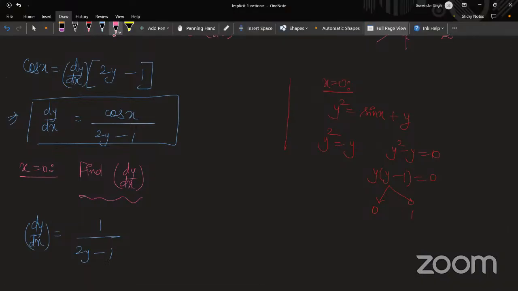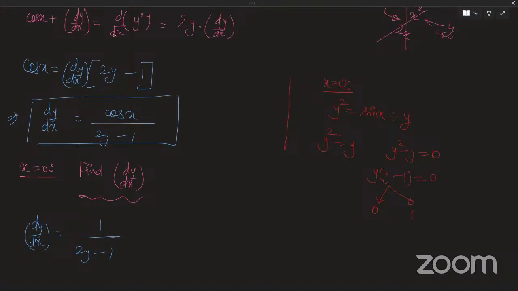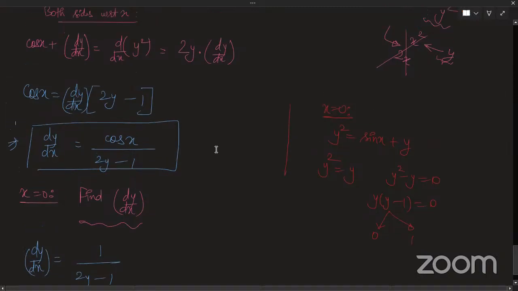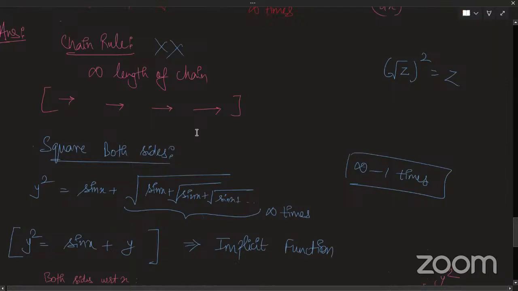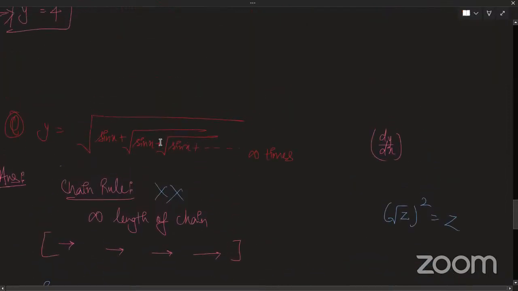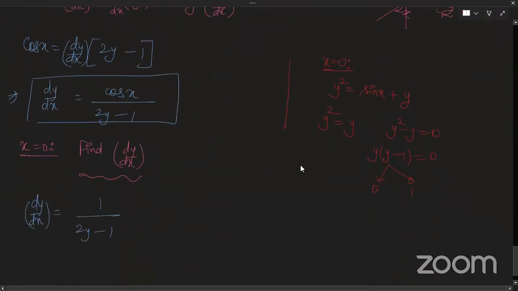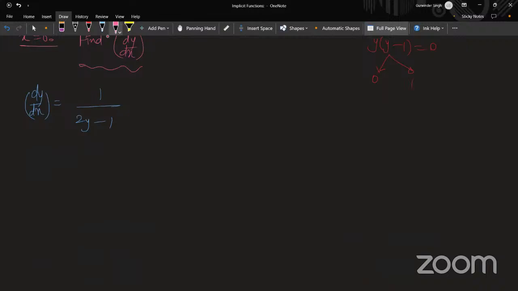But which one do you think we will be taking in this case? Now it is a really good question. Even though it was not a part of the question, it just came to my mind. So can you tell me, y is equal to 0 or y is equal to 1, which one should we take? Think again. Think. Okay, I'll tell you, I'll show you how you can think about it.